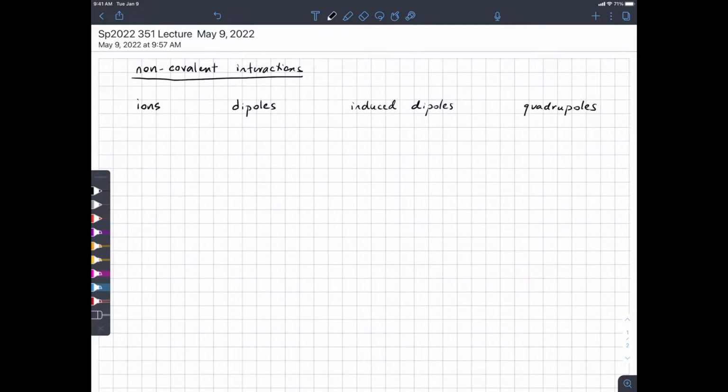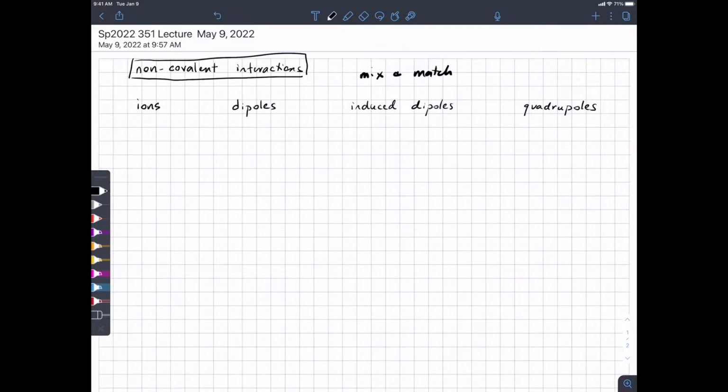All right. So we're going to talk today about non-covalent interactions, which are key to understanding the world around you. We're also going to talk about the shapes of molecules and rotation around carbon-carbon bonds. So the term non-covalent interactions is a catch-all for interactions among these types of things, and you can basically mix and match all of these types of things with each other.